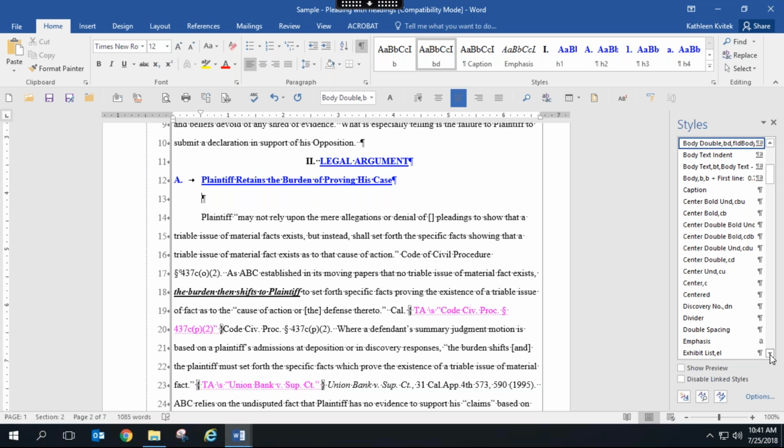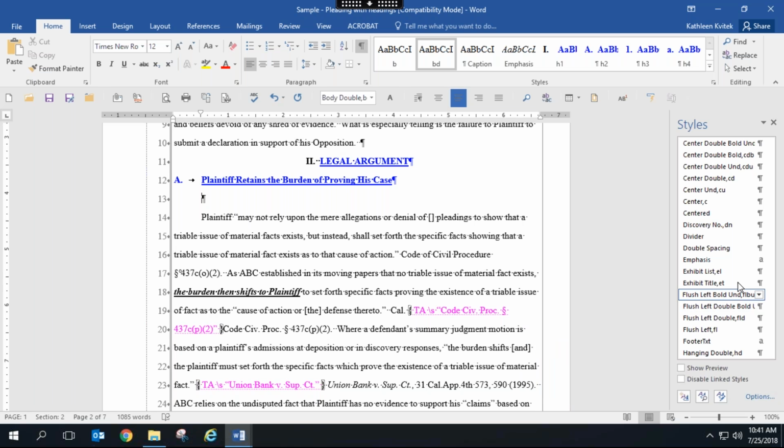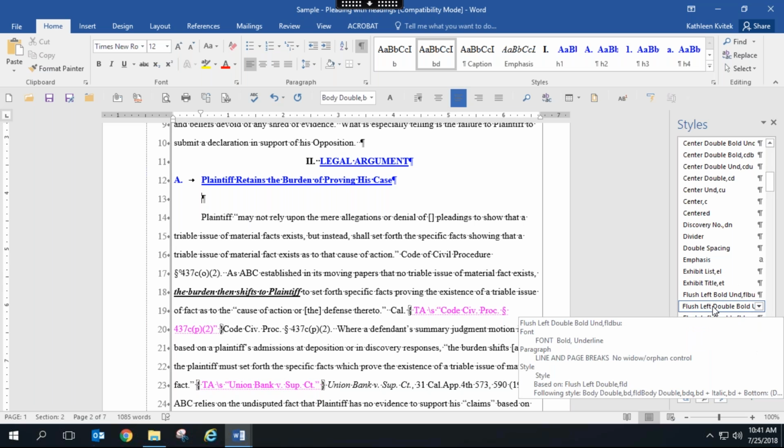So I can go ahead and use whatever formatting that I see as I scroll through. So here's a style called flush left double bold. And if I hover over it, it's going to tell me what was used to create the style.